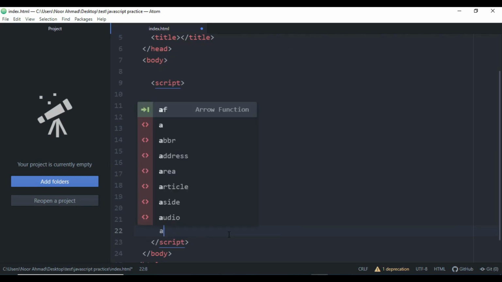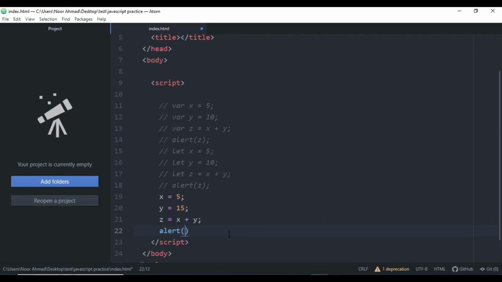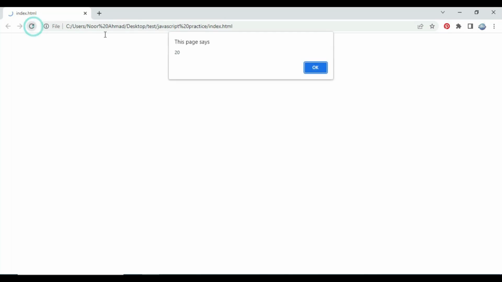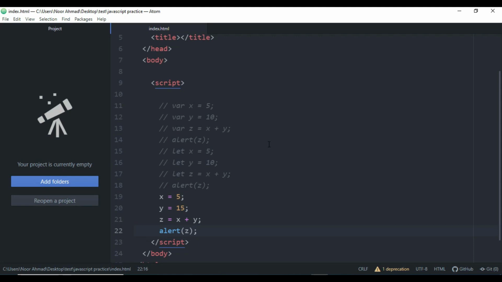And let's use alert again, and let's save this and check whether it works or not. See, it works properly.